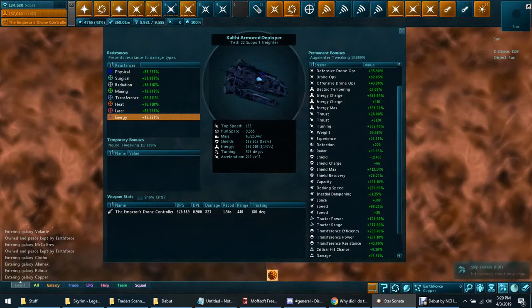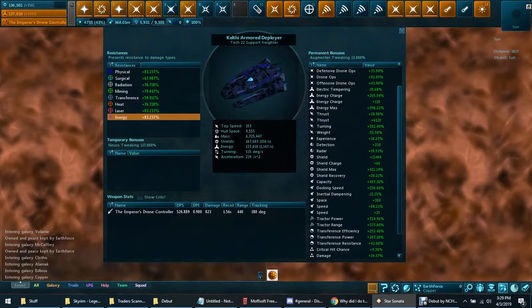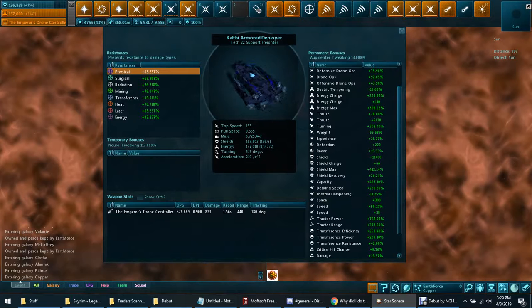See my resist, press F10, see the ship window. Huge resist, we don't care about anything except for physical and energy. And physical only slightly, because physical missiles are secondary weapons. Energy is the name of the day.